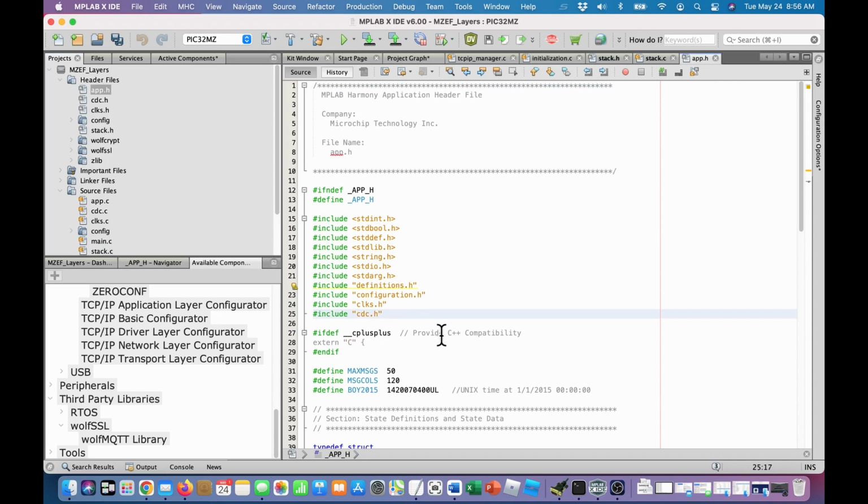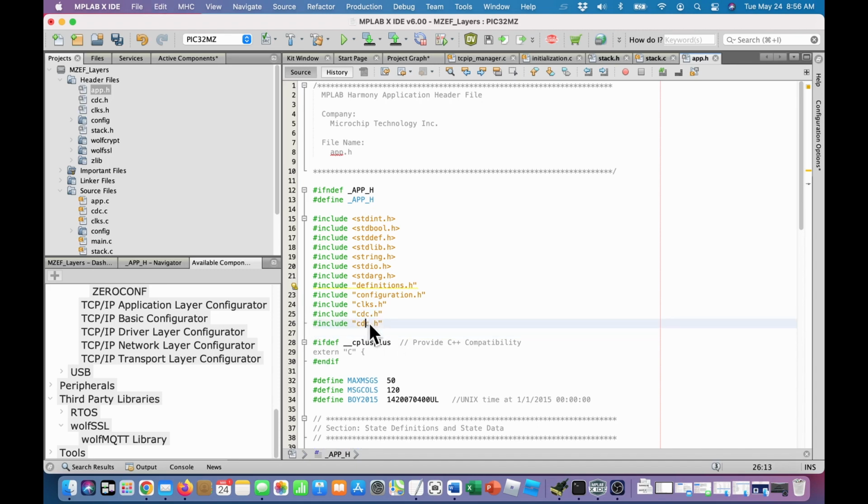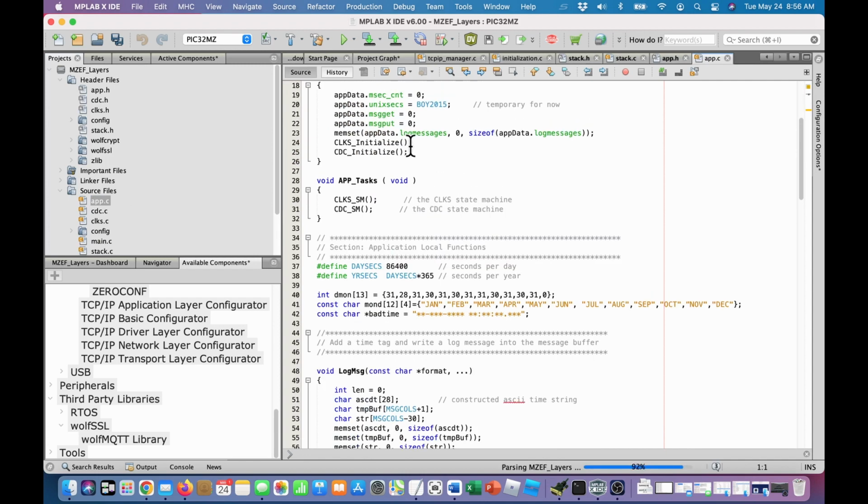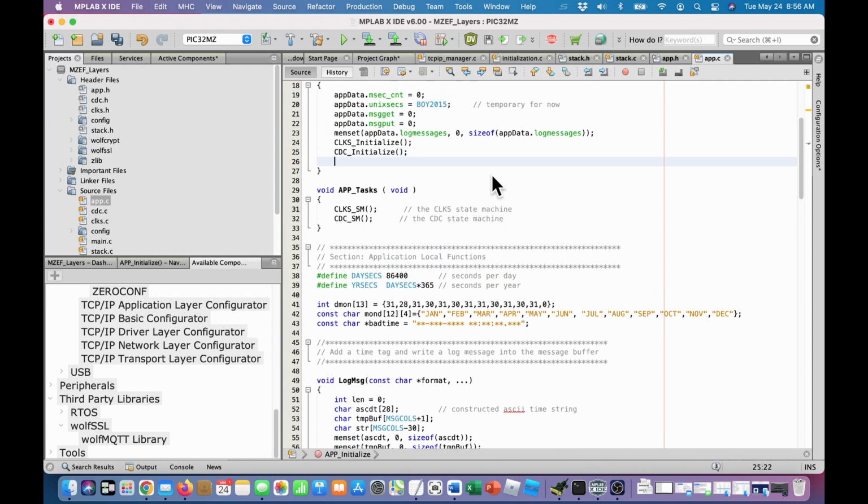All the proper stuff gets in there. Just a little stack.h and app.c. To add the initialize.